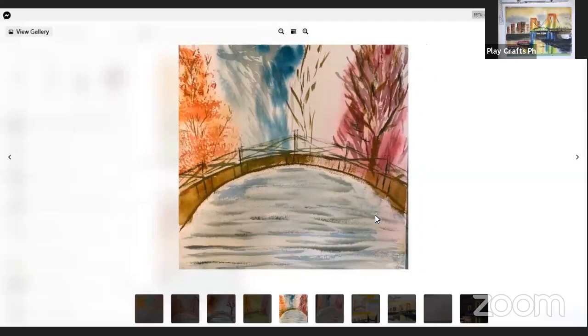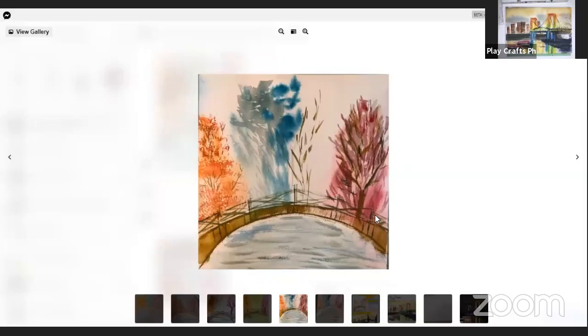The trees are really wonderful. I think Sandy, you just need to work on the lower part, the lake. Although actually, it's not exactly the same as how I did it, but it's also very expressive. So I like it, actually.